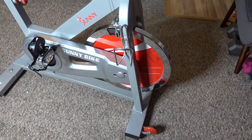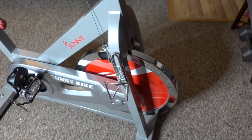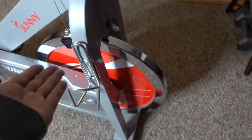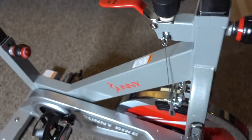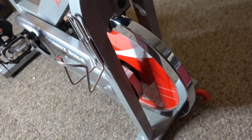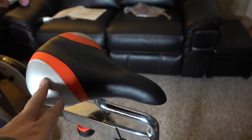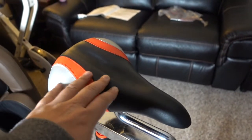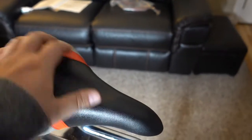And the water bottle holder — this could be a pro or a con depending on your situation. The pro is that you can put a water bottle on the side instead of in the center. The con is that it sticks out and isn't too eye-pleasing in that position. The seat for the price is really a nice cushion seat. I haven't ridden on it yet — this is my first impression — but it feels really cushiony. I like it, I can't wait to hop on it.